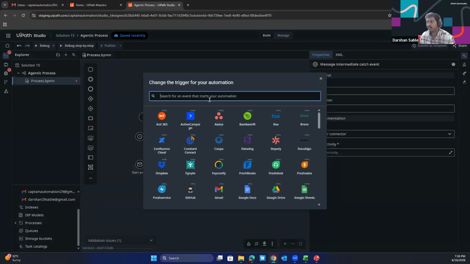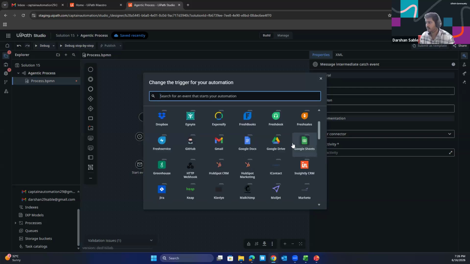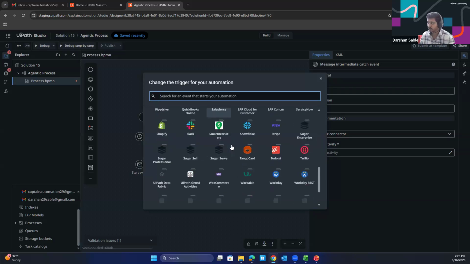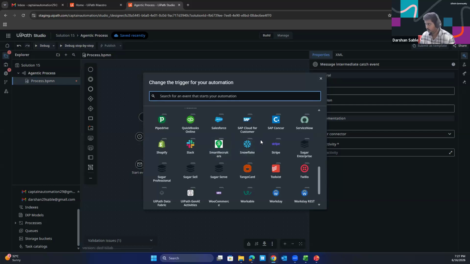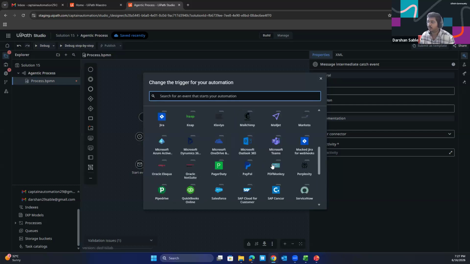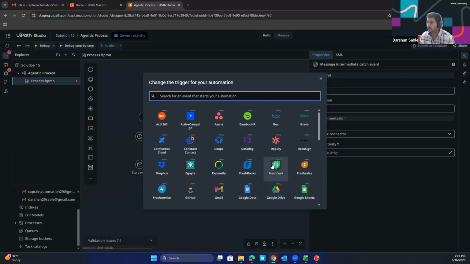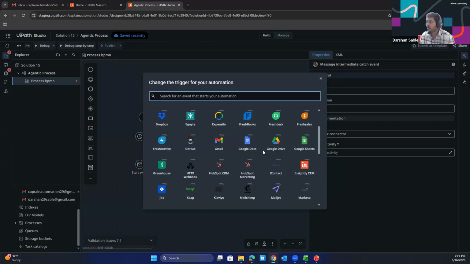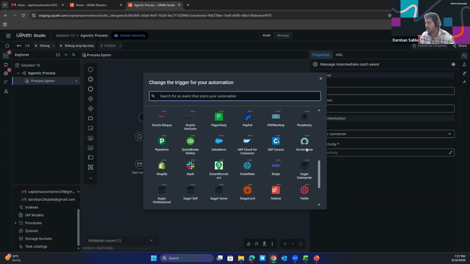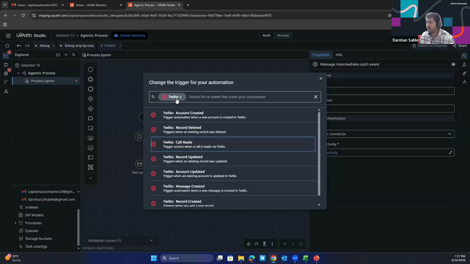And as we are talking about integration with other systems, UiPath has organized this many products or applications which it supports for connections. Whatever products or applications are available here, you can make a connection with them, and you can decide how this application can trigger the process. For example, I hope everyone has worked with ServiceNow. So let's click on this ServiceNow.